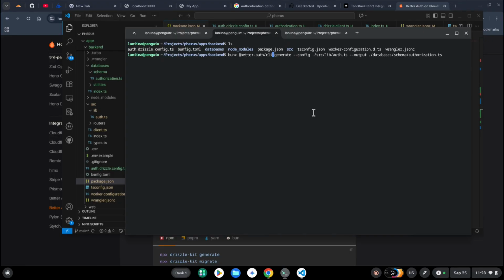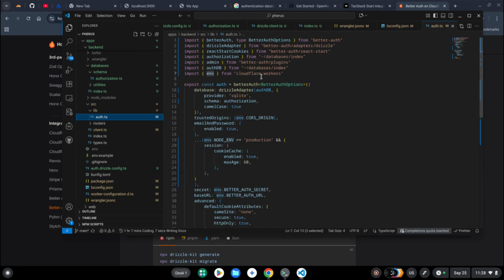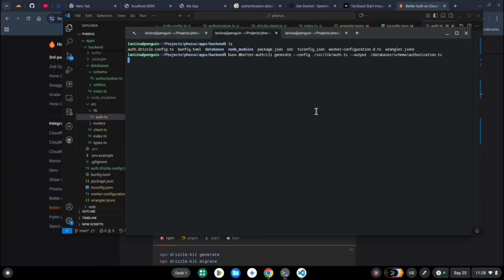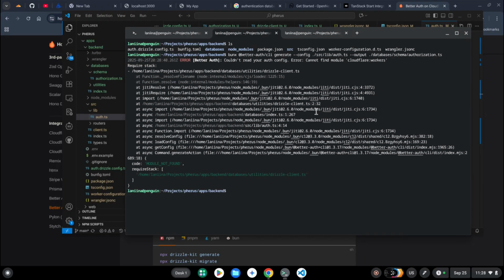So this is supposed to work, but it's not going to work for us because of what I explained to you, that Wrangler, the Cloudflare Workers, does not run during process time. That means when trying to execute something during process time, it's not going to work.